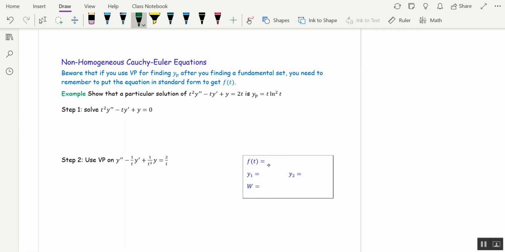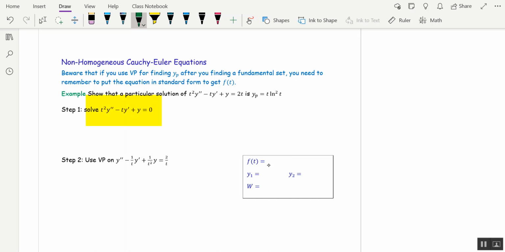So the general solution process is first to find the general solution of the homogeneous. So you're going to be using the Cauchy-Euler formulas on the previous page, and then use variation of parameters to find a YP. When you do that, first you need to put this into the form for variation of parameters, which is the leading coefficient has to be 1. So before you identify your f of t, make sure you divide through by t squared if you need to, which I did. Okay, so let's get started.